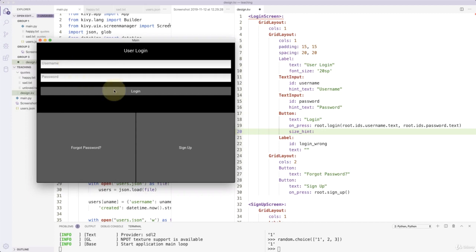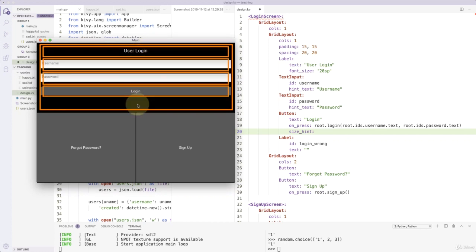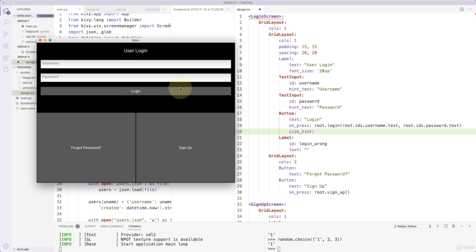So the children of the first grid layout, the label and the text inputs, each of them will again get assigned the space they deserve. Here we had one label, 2, 3, 4, and an invisible label, so 5 widgets, and so every widget will have 20% of this space. However, there is a size hint attribute which I just introduced to you, which allows you to change how much a widget gets from its parent.